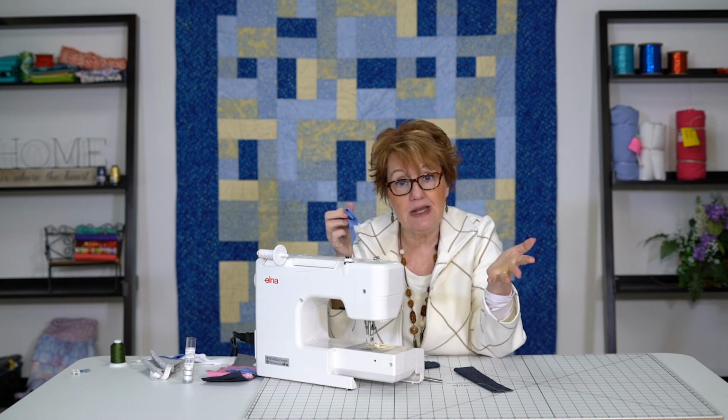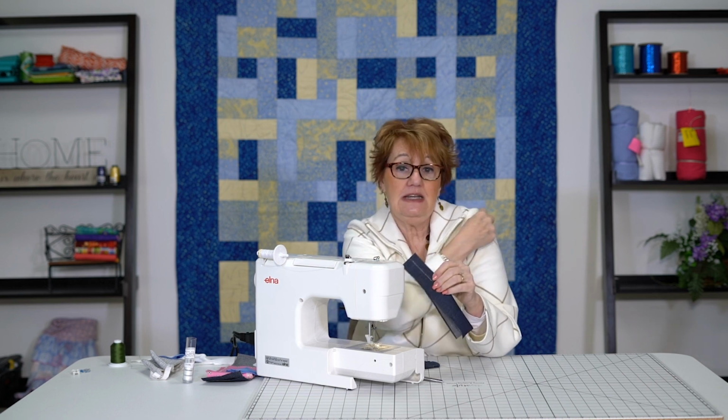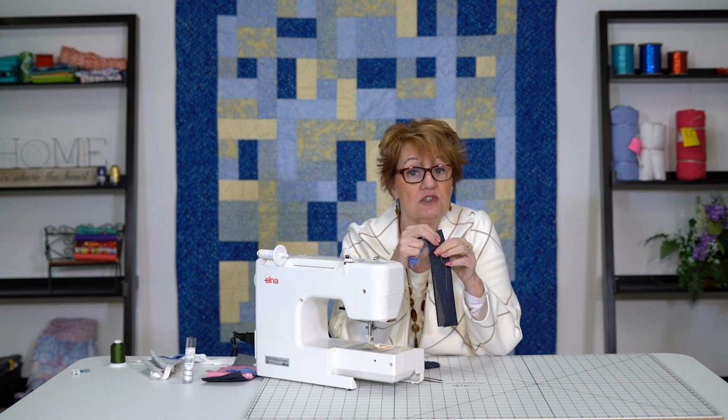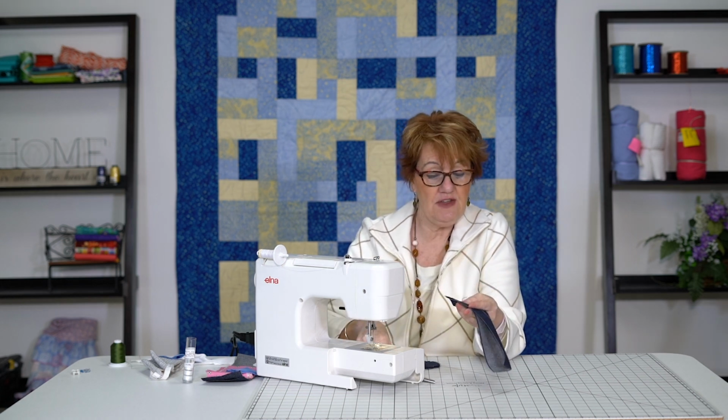This will never rip out. I mean, you could rip it out if you made a mistake, but it's not going to fall apart. It's got give. So crotch seams, sleeve seams, where elastic is involved, swimwear, jogging suits, that sort of thing, you're going to use that stitch a lot, as well as cornhole bags.